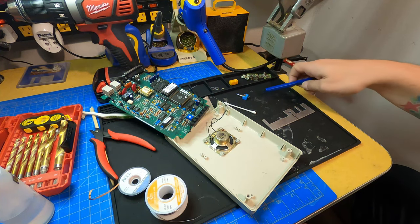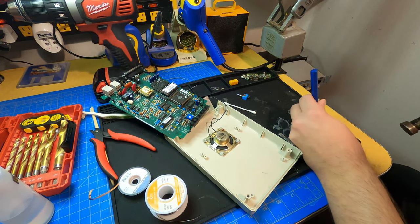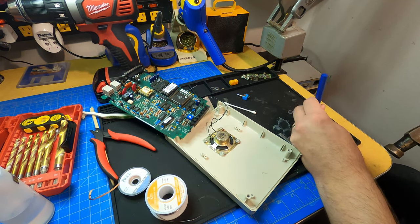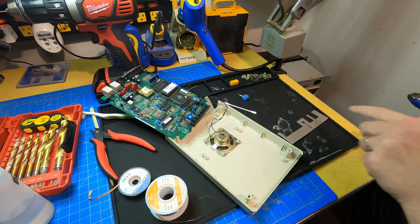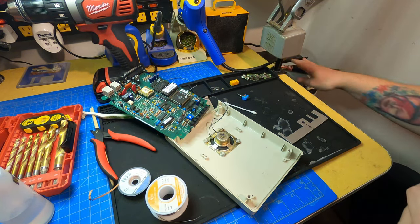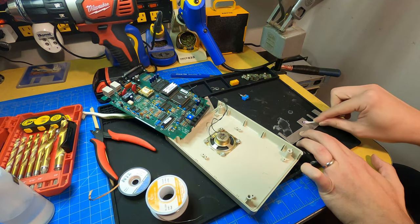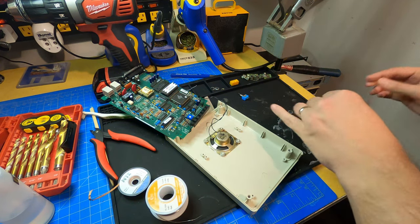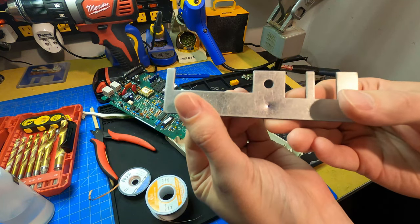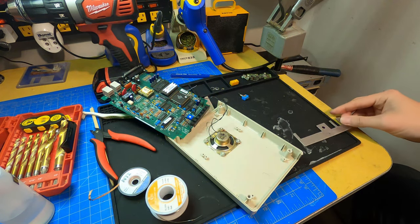Yeah, so I'll start by trying to punch this. I'm going to do it on the table, which is a terrible idea, but let's see. Oh yeah, that worked pretty well. So I got that punch there, cleaned it up with the alcohol. Yeah, so I'm going to drill straight through this.